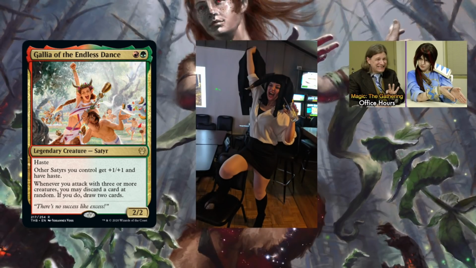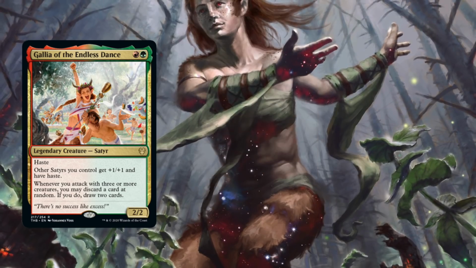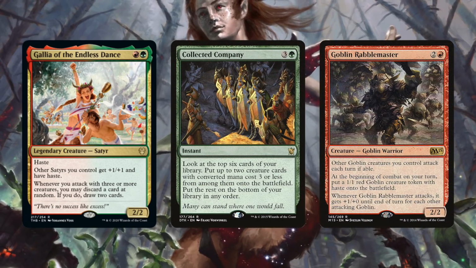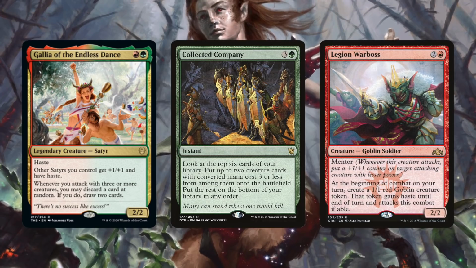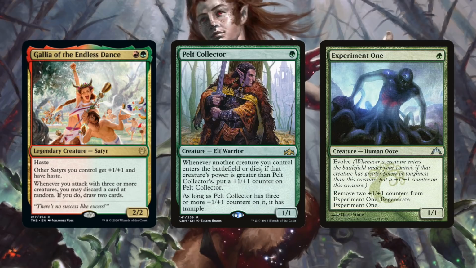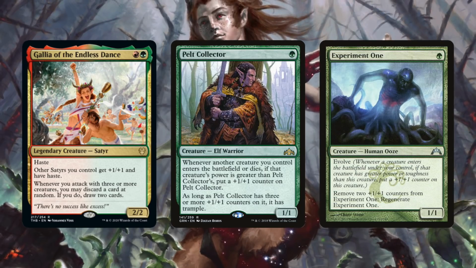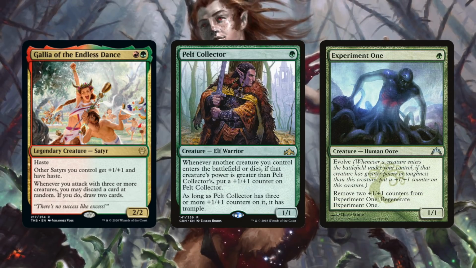But in terms of Pioneer, Gruul aggro lists have been slowly falling out of favor as the format stabilizes. Whether they were the Collected Company variants relying on Rabblemaster and Warboss, or the counters versions using Pelt Collector and Experiment One, it's been hard to compete with classic mono red aggro builds that just get in faster and hit harder. Galia is what I think those Gruul aggro lists need to bring themselves back to the top.